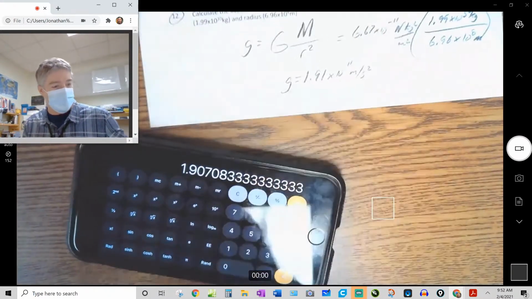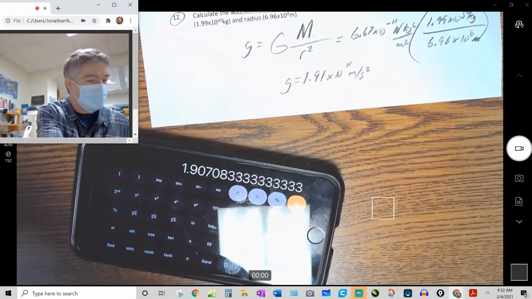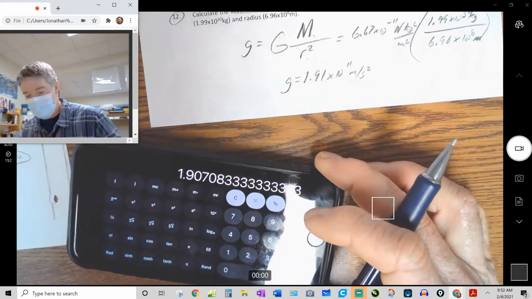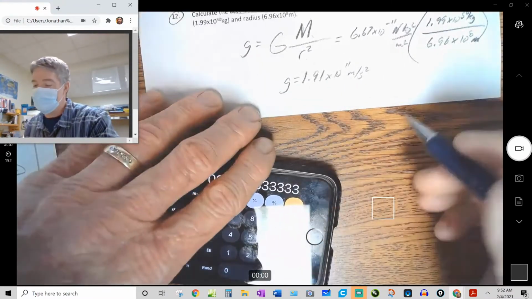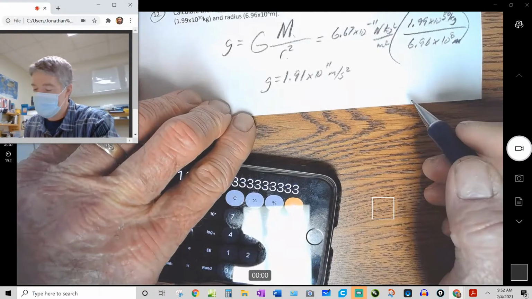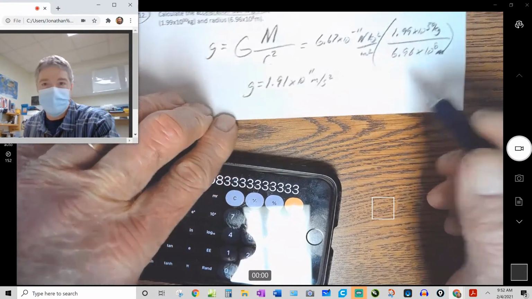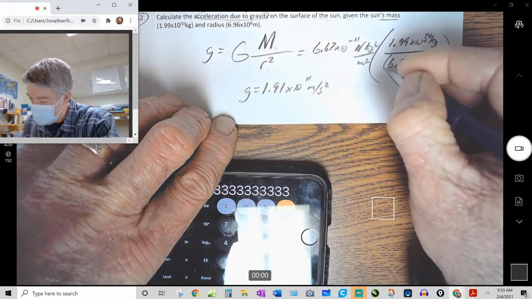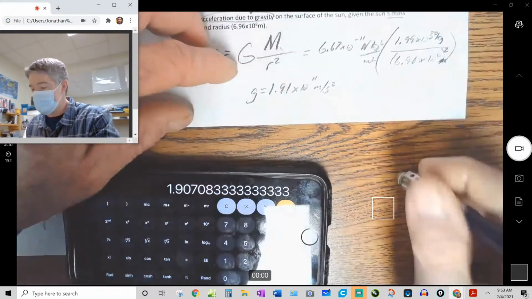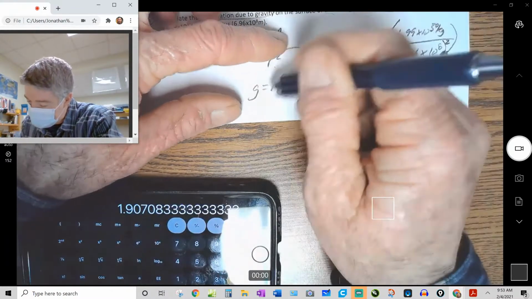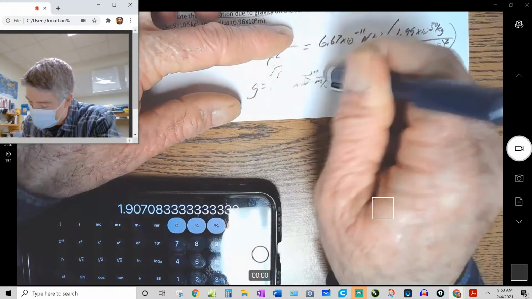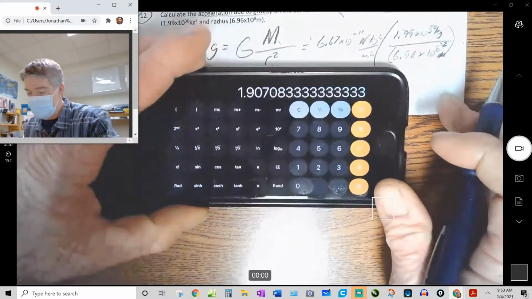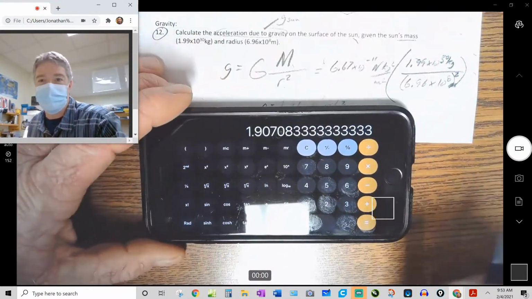Let's see if that's what I got when I did this before. No, that's not what I got. Shame on me. Do you see what I did? I bet some of you do. This is supposed to be squared. Dang. All right, so here goes again. Don't do what I did. Well, you probably did. You're following me right off the cliff.